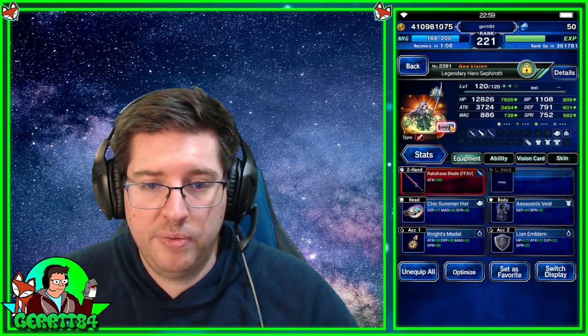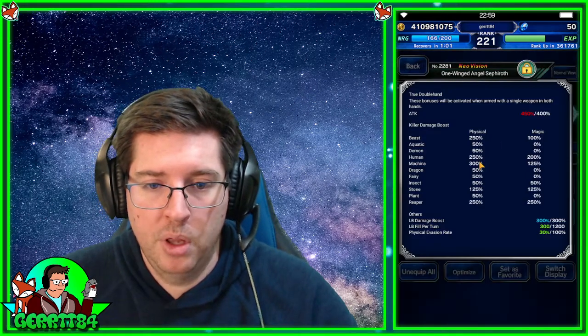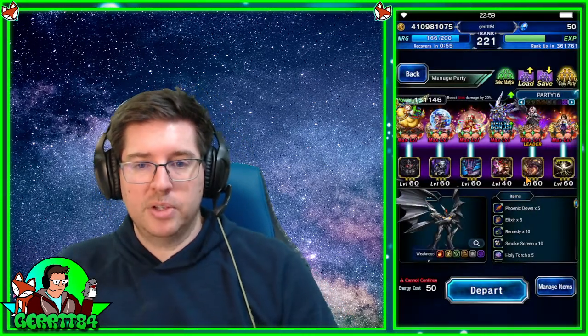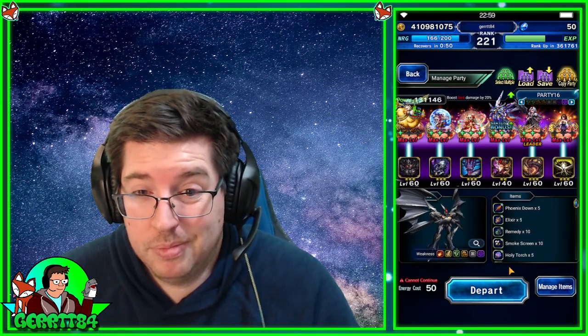And then his shift form is built for damage. You know, machine killer, lots of machine killer. 300 machine killer, 300 LB damage. Okay, I don't have his card. I have Tifa's cards. We use Tifa's card. That's pretty much it.